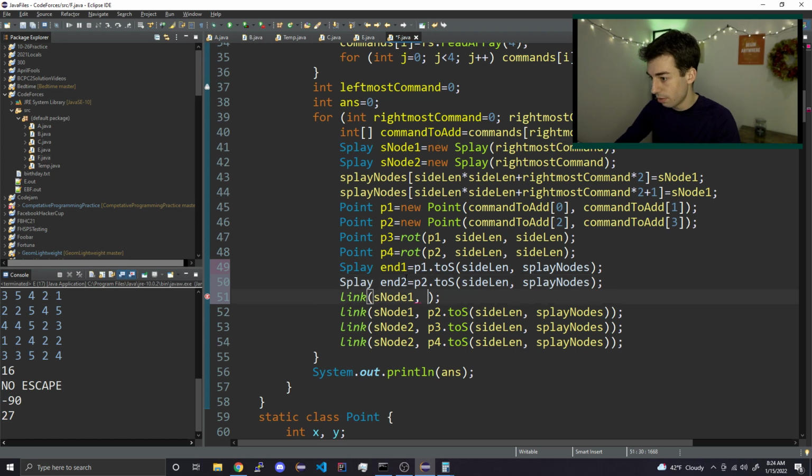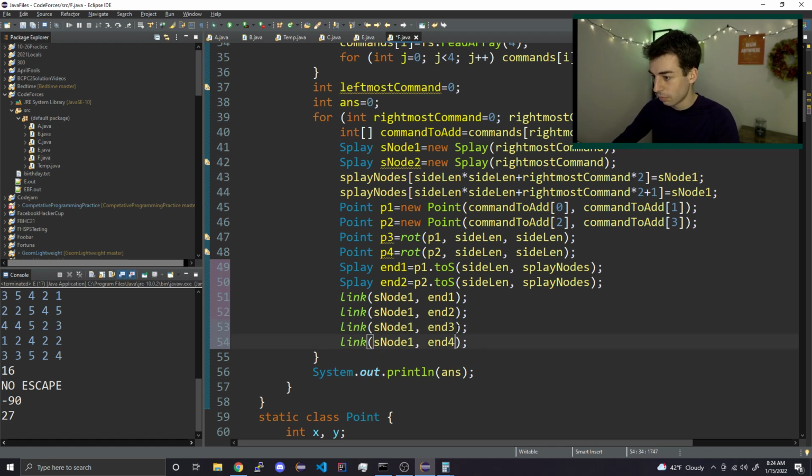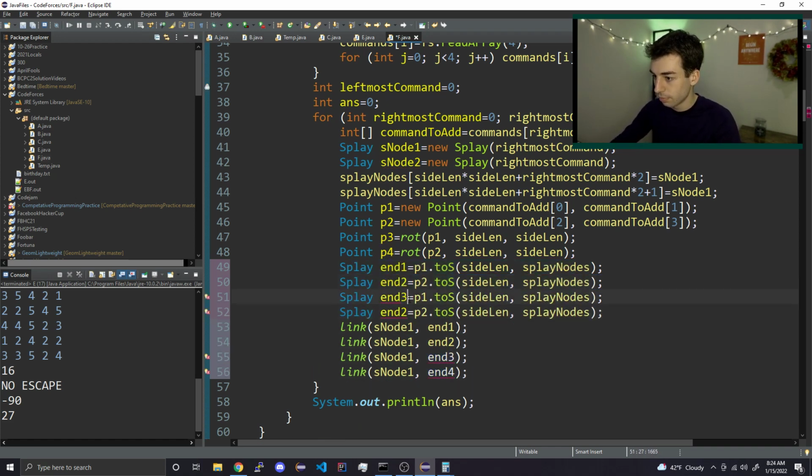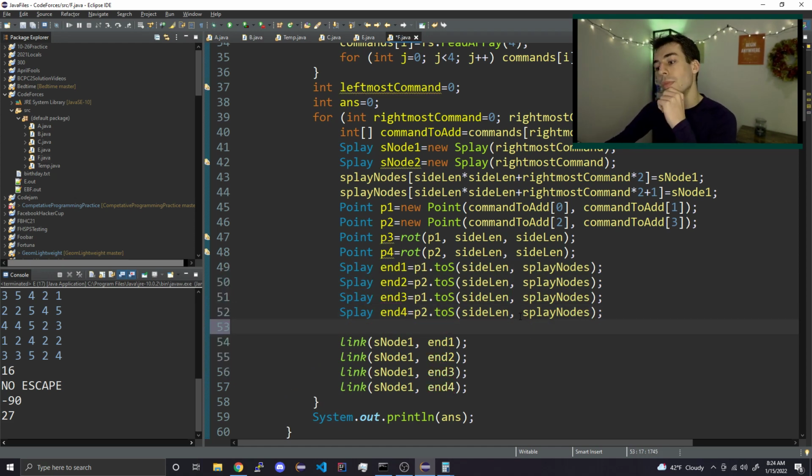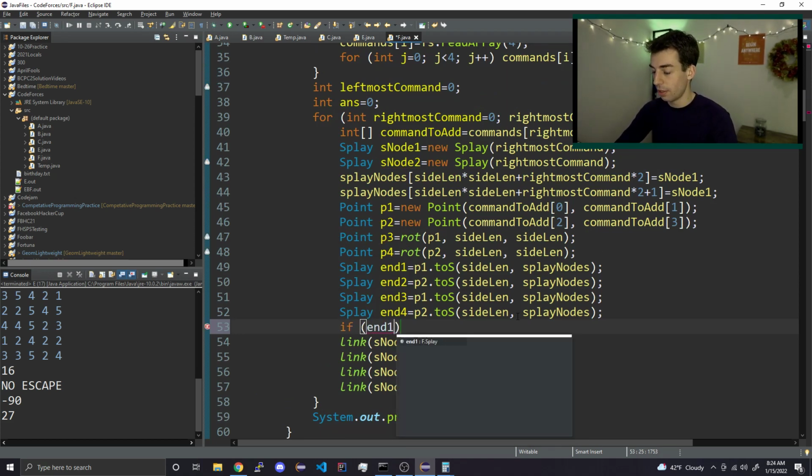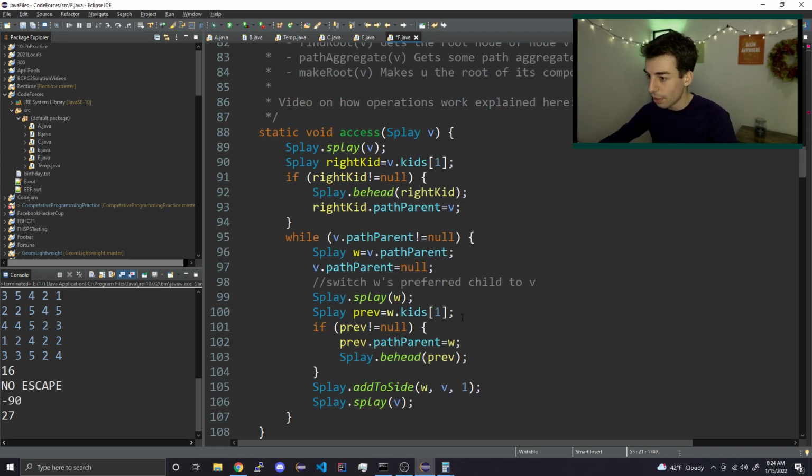End2 equals this. So if, what's the method name called?